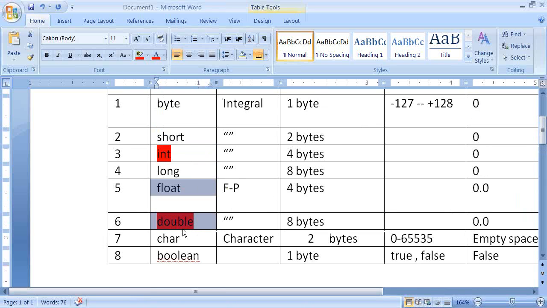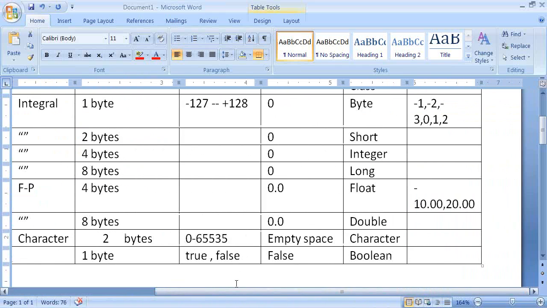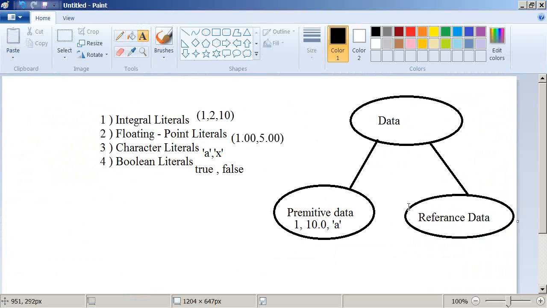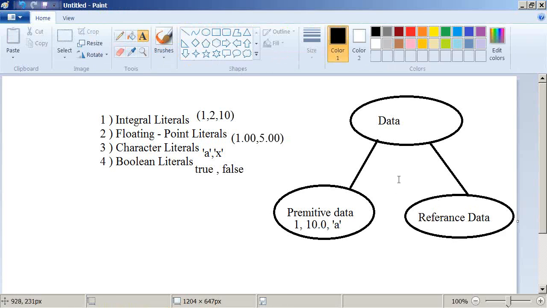So these are the different categories you have for primitive data, and we are left with something very important, that is user defined data. In Java, whenever you write a program, we are going to create our own data. That is important. This primitive data is very easy to work with, but working with this reference data is very complex.